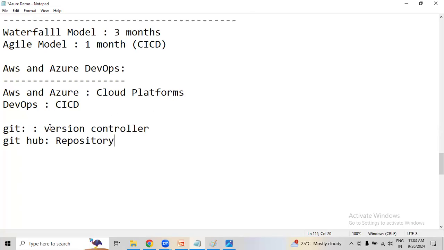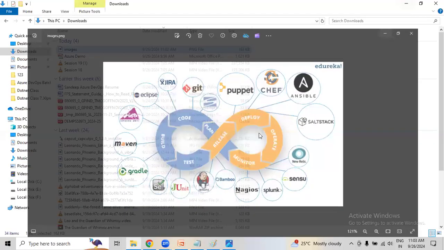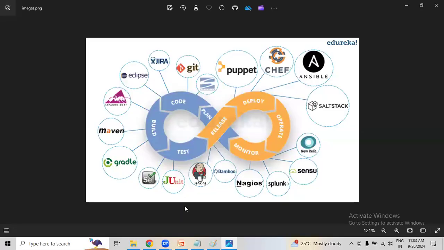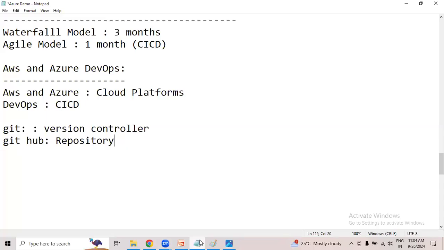Got it? For example, if I am developing an application and I save it in my computer, is it safe? No, it is not safe. The files may be deleted, corrupted, or affected by a virus, or my hard disk may crash.